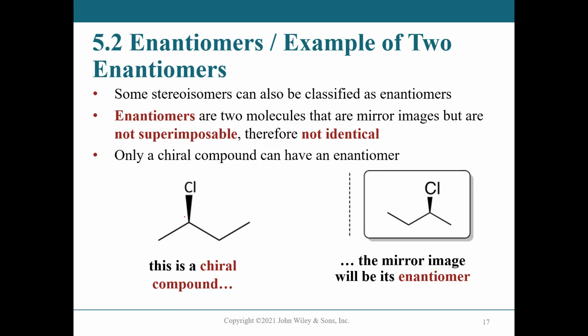So what that means is, and I'll draw the hydrogens here, that if we take this molecule, this is where it'd be nice to have your model set, and you try to superimpose this on this one, you're going to end up with the chlorine here and the hydrogen here. That's why it's non-superimposable, because you're going to have the chlorine here and the hydrogen here if you try to put them on top of each other. So I'm going to leave that so you can try to manipulate that 3D image in your mind. Or if you have a model set, then take out your model set and try to create this.